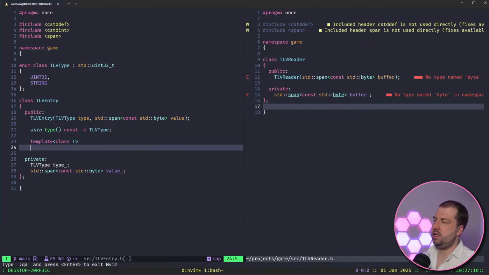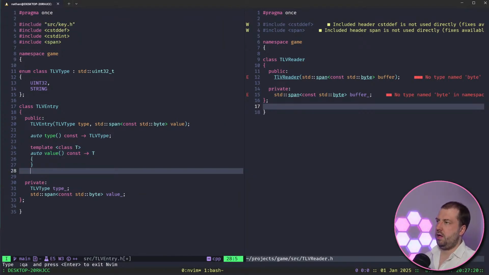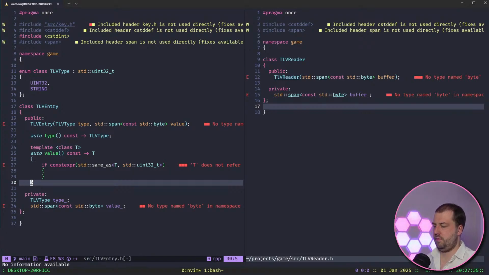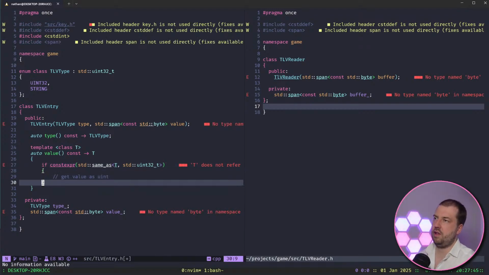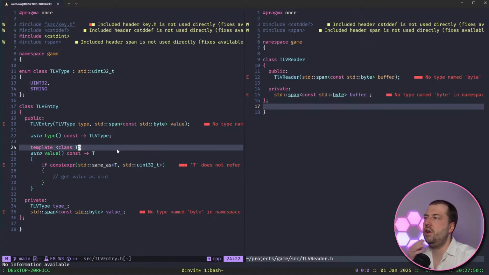We could do template class T and then auto value const T, and then if constexpr std::same_as T std::uint32_t, get value as uint, and then we could do the same for std::string and vector3 and matrix4 or whatever else we want to do.